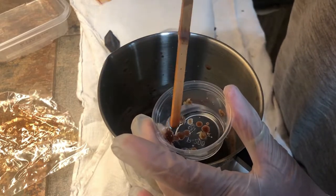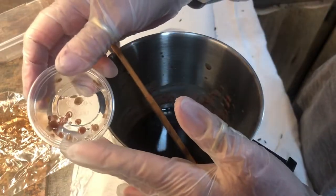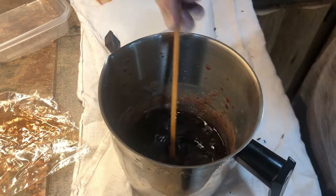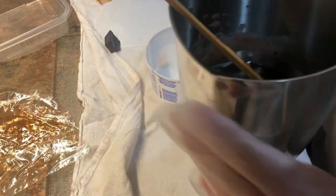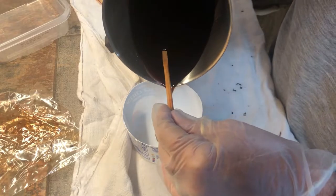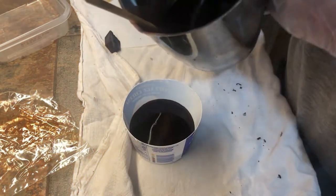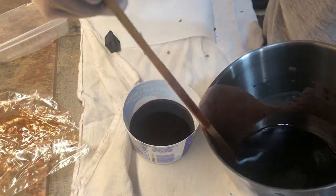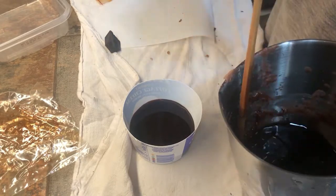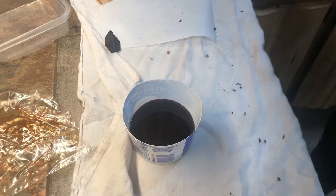You see that? Lighting's not very good there. It's kind of got a red cast to it. All right, I'm going to pour it into this carton here, or some of it anyway. I'm gonna have fun cleaning out my candle pot. Okay, I'm gonna put that back in the water.